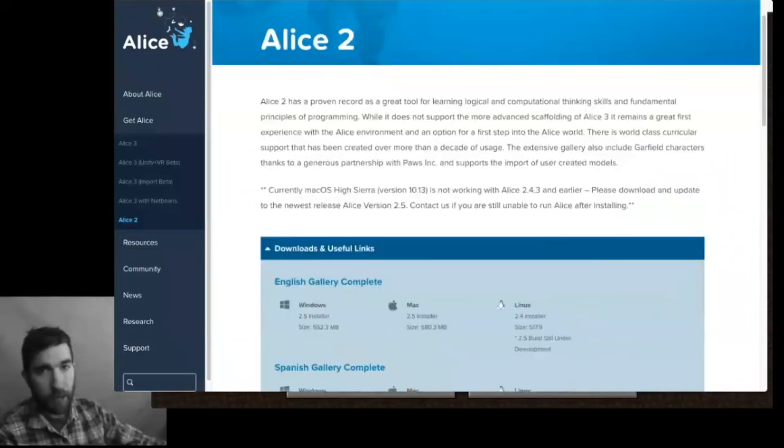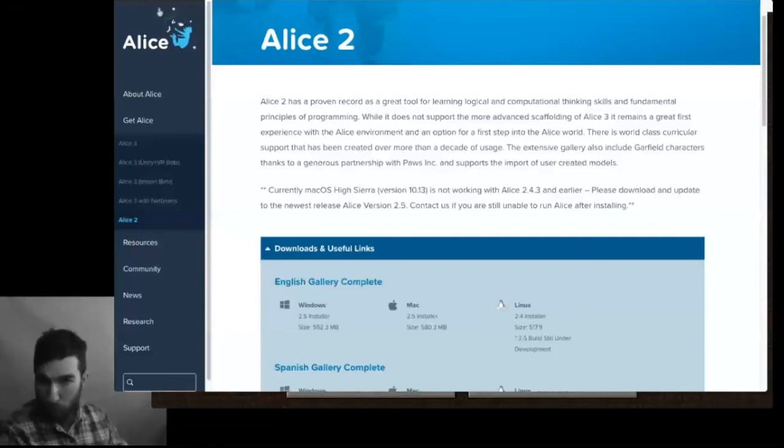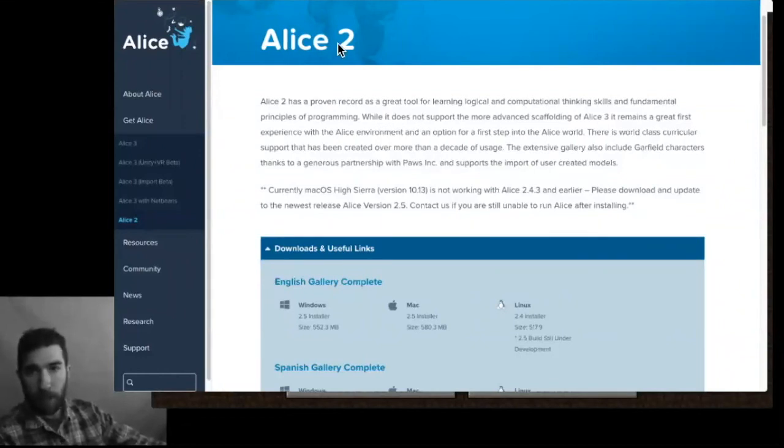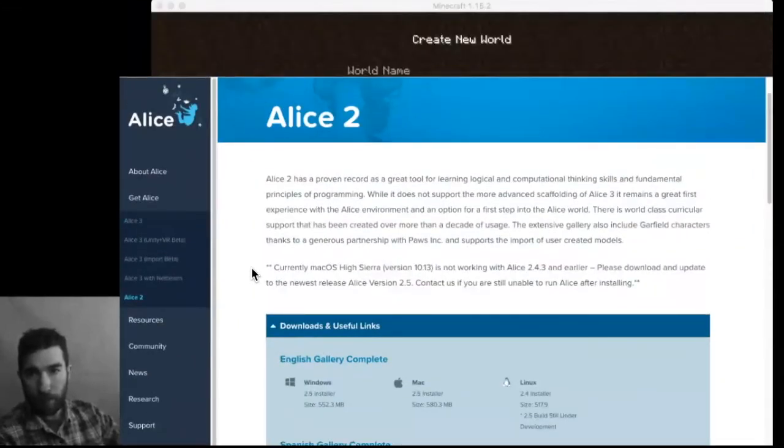So anyone that's interested in Minecraft, I would encourage them to look at Alice, specifically Alice 2. I feel like that was the best version. Alice 2.5, if you want to get specific, but it's a really good way to create interactive worlds, and at the same time you are learning the basics of not only 3D modeling and 3D design, but of the Java programming language. So there's a lot rolled into one application here, and I can't recommend it enough. So Alice 2.